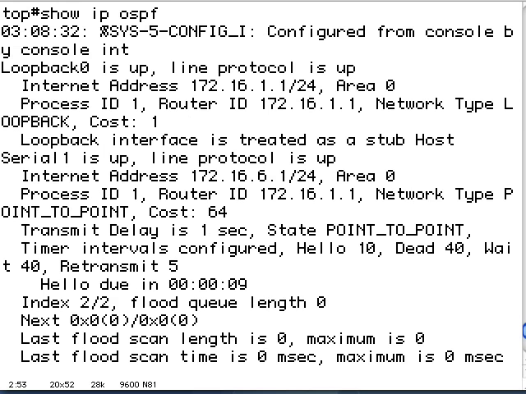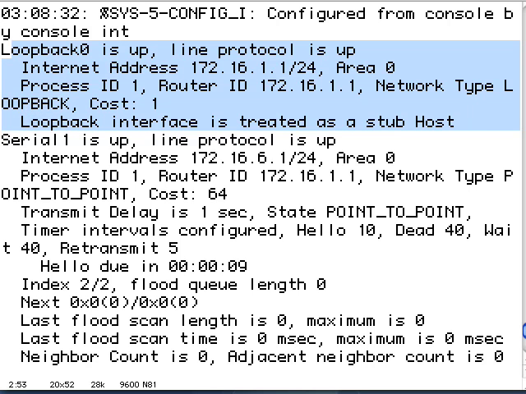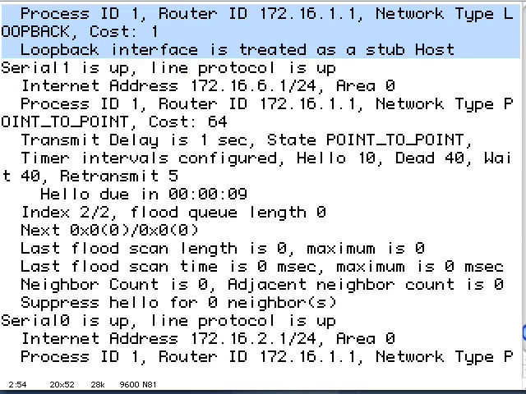Show ip ospf interface. It has the IP address, area 0. The router ID is the Loopback. Network type is Loopback. Cost is 1. It's treated as a stub host. That's everything for the OSPF interface for that. It's a lot shorter than Serial 1 because Serial 1 talks about all of the hello advertisements and the neighbors and such, which on a Loopback doesn't go anywhere. You can't have neighbors, so you don't do any hellos or anything.